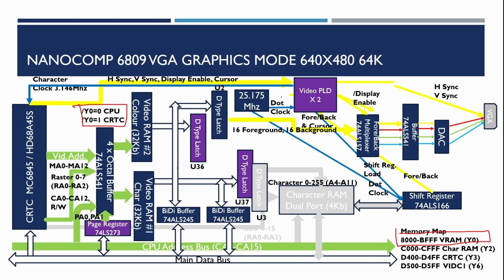Now these latches here are controlled by a variety of signals coming from the video PLDs. We needed to add another PLD here to extend the number of signals that we were having. And the only other thing here is you also needed to add the ability to set the color values in this particular latch here directly from the CPU bus. And what this allows us to do is to say we want the foreground and background colors for this mode to be defined from any of the 16 basic colors we have. So it doesn't have to be white and black, it could be green and red if we wanted to.